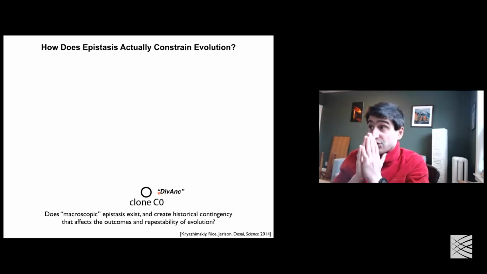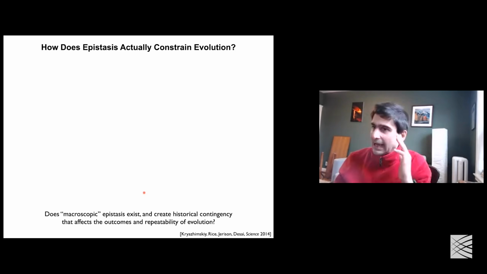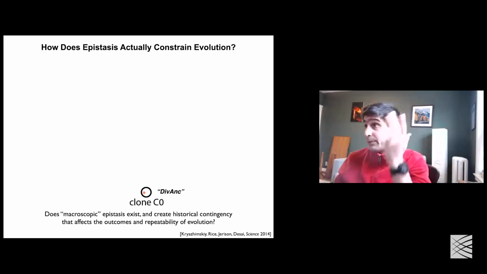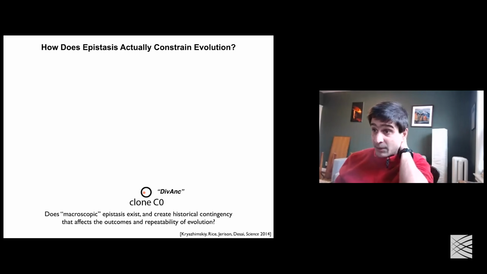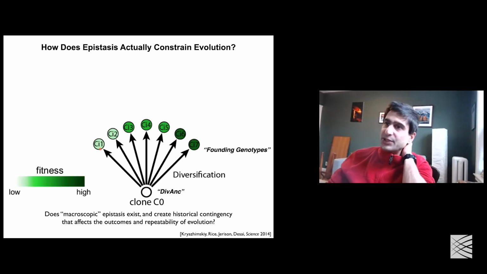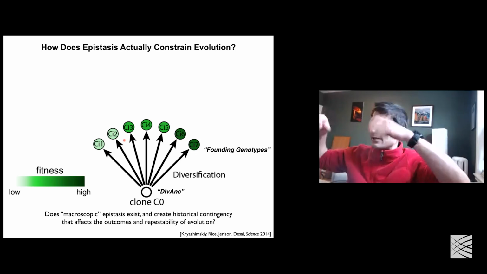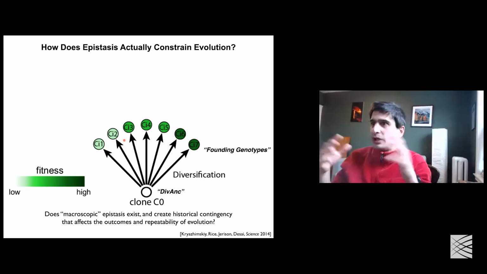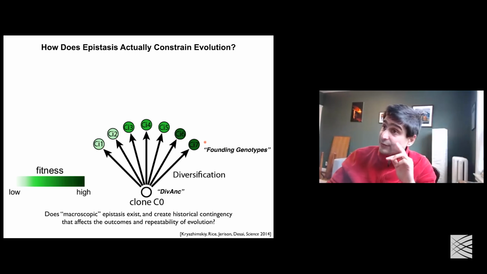Here's one. We started from a single clone of yeast. In my lab we do mostly yeast experiments, so I'm talking about that, but other people have done similar things in E. coli and other organisms, and the basic themes are the same. We start with some clone and we evolve it. In this particular experiment, we took 64 independent replicates. I'm just showing 7 here. They accumulate a few mutations, and they're different because they're independent replicates, so they go in different directions initially, just by chance. We get a bunch of these different founding genotypes.